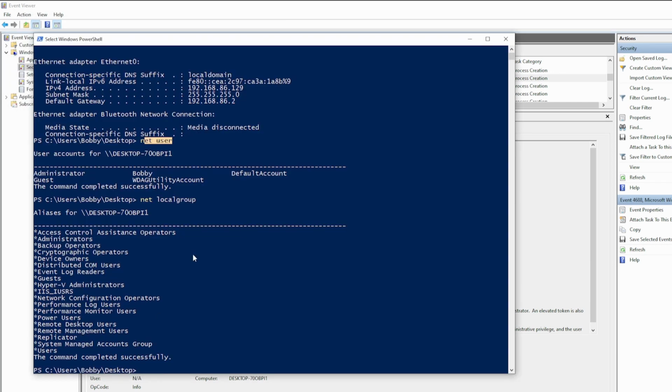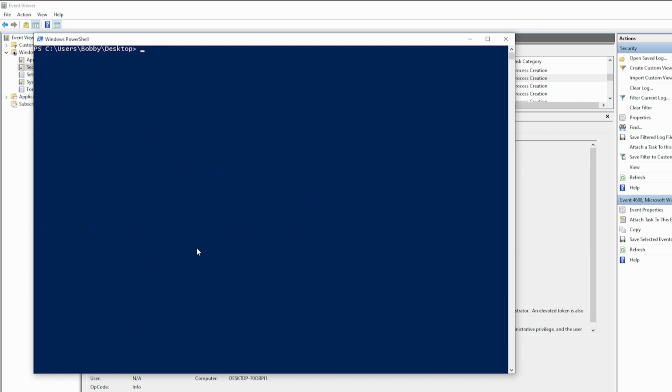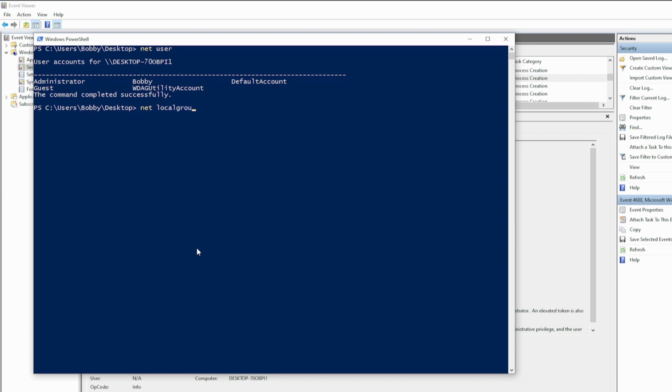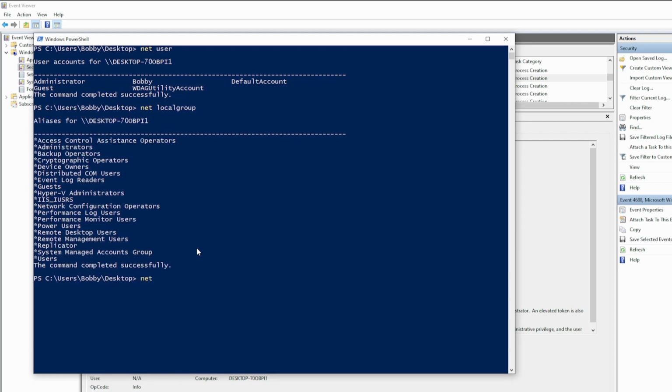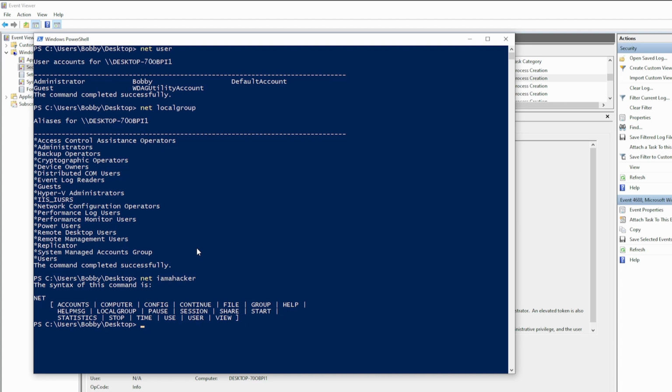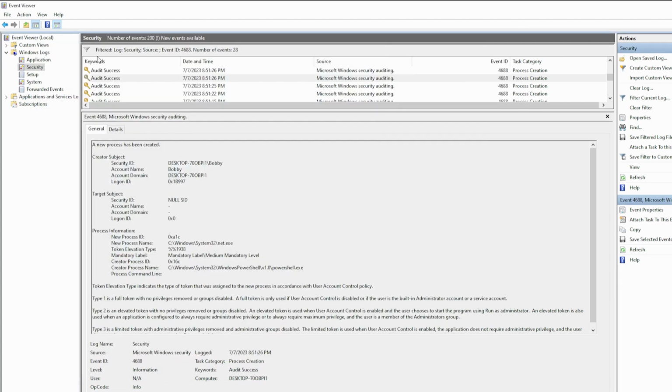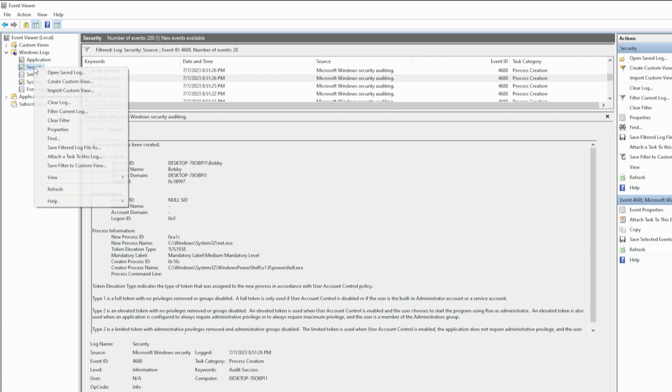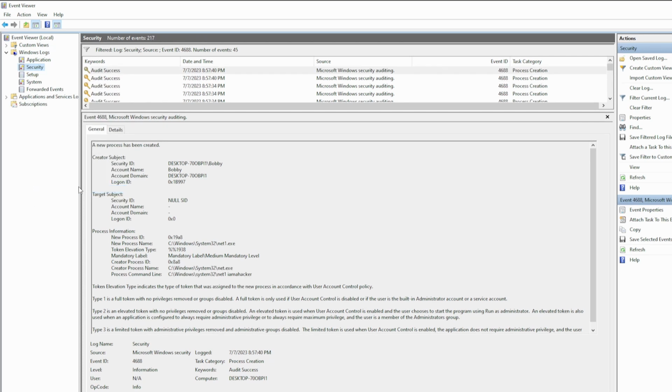And let's redo our demo again. In this case, I'll hit clear. And now I'll type in net user and net localgroup. And just for fun, let's just type net I am a hacker. Of course, that's not going to work, but hey, it should capture it. We hop back over to our Event Viewer. We see that, hey, there are new events available at the top. So we can right click the security log and click on refresh. Now that we refreshed it, immediately you can see at the bottom in the events, a new process has been created. And now you actually see, whoa, net, I am a hacker.